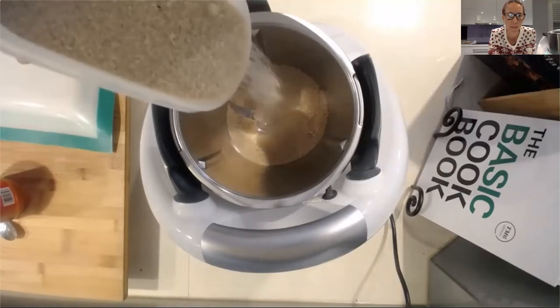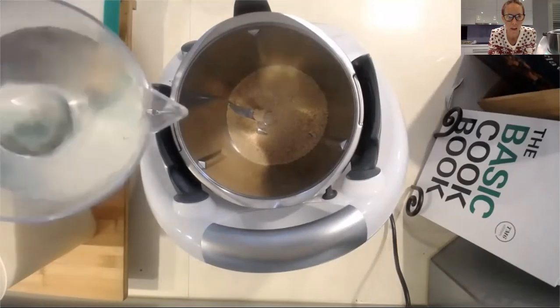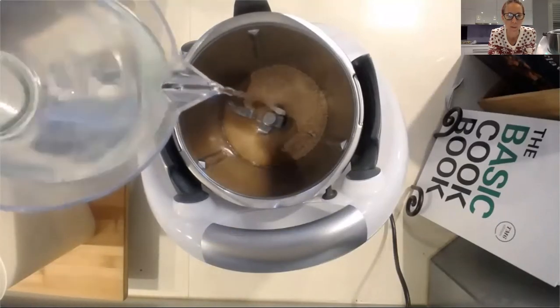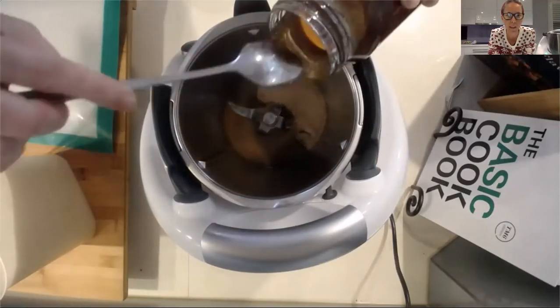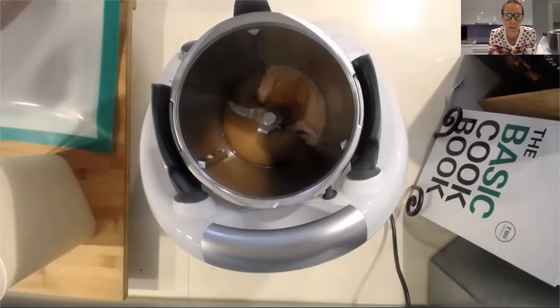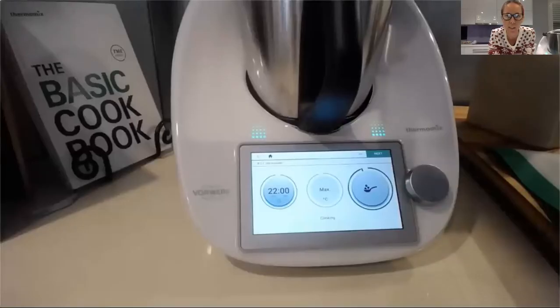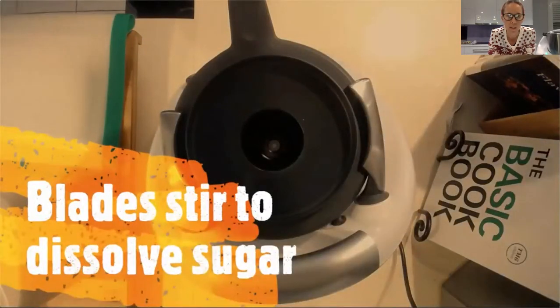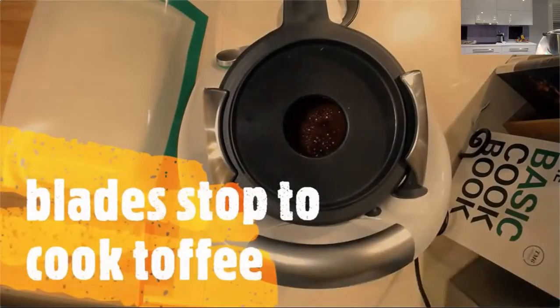So adding in these first ingredients is very easy. You're just adding in your sugar, your water, and your honey. And then it's the next part after it all bubbles that you need to work quite quickly. But you've got a good 20 minutes to go do something else in the house while this all cooks, 22 minutes even. So in a second, you'll see that bubbling up on the screen, on the video.